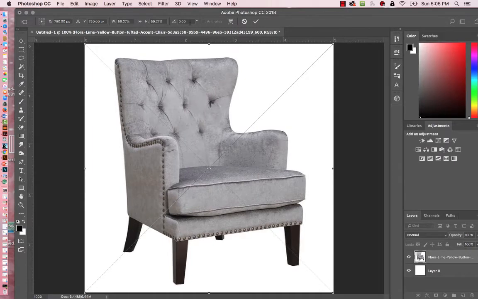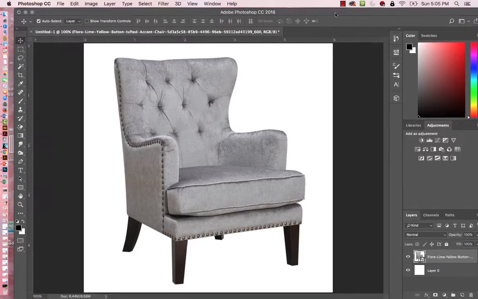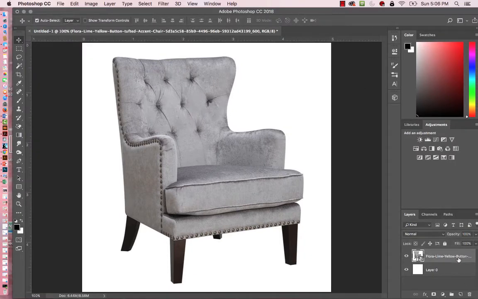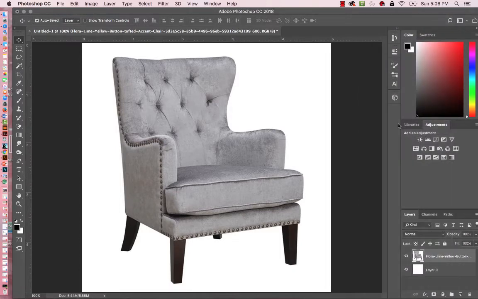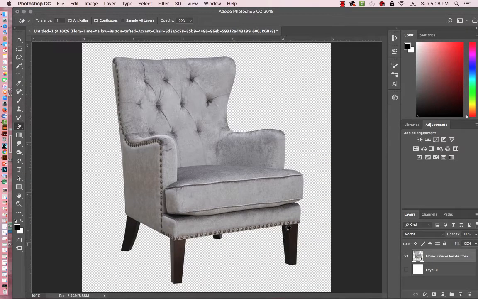and hit OK. I've already kind of taken this a little bit in terms of color, but I want to play some more with it. So first thing we're going to do is go to Rasterize Layer, and so now I can work with it, but I wanted to show you one that actually had a bright saturated color on how to do this one. This one's pretty easy to do. So I'm going to turn off the bottom layer so I can actually see what's happening around it. Back to my magic eraser, and looks like that's pretty clean.